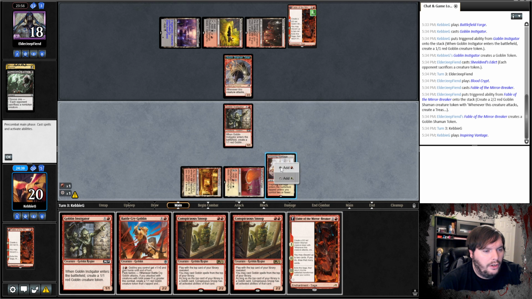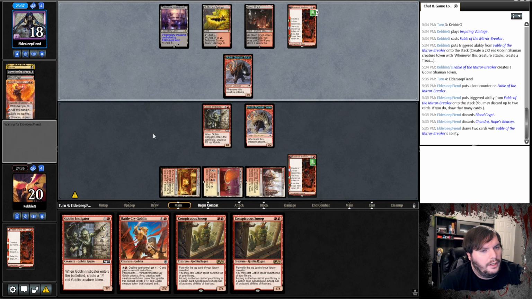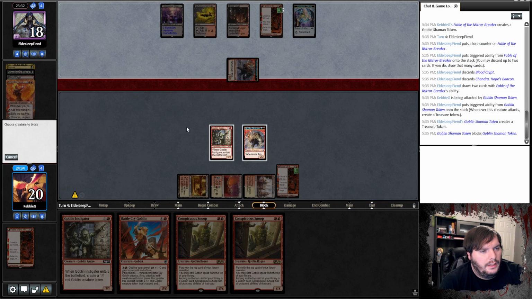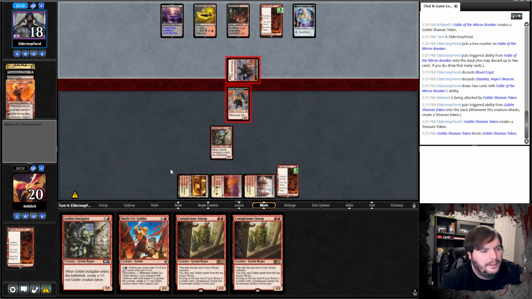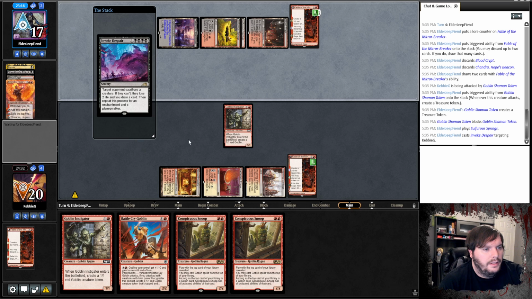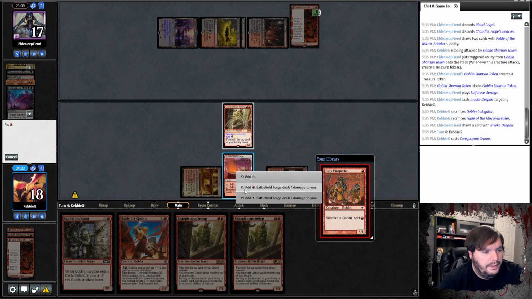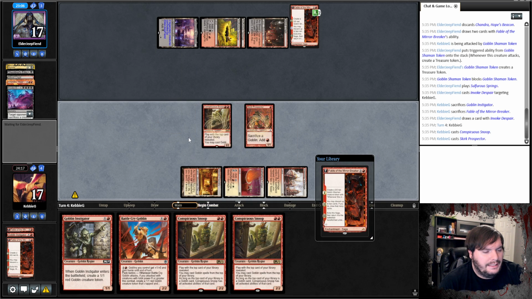So that means we play our Fable. We just pass. This card is a Chandra. Attacks. I think I offer the trade. Plays the Sulfur Springs. You have a Shieldred. Invoke Despair. That's rough. Play Snoop. Play Skirk Prospector. Pass the turn.